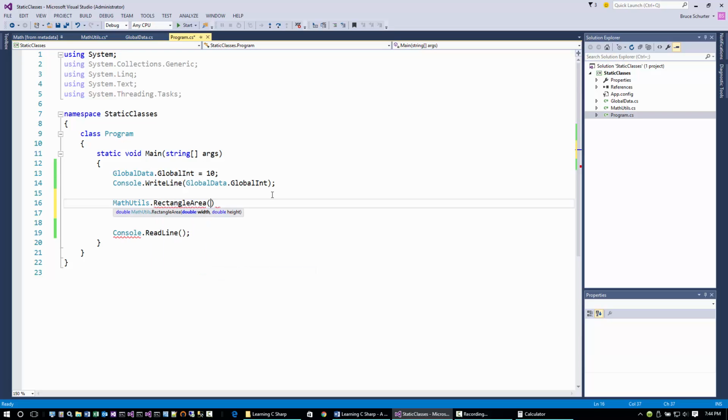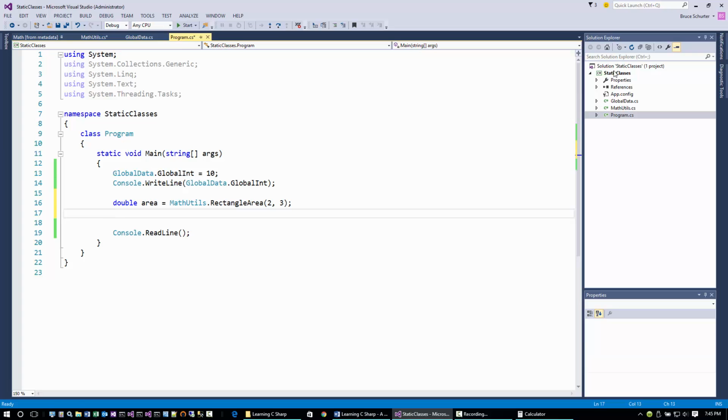We can call rectangle area, supply it 2 values as such, and we can keep enhancing this class with more methods until we reach a point of satisfaction where we've solved all the problems we need to like this, and eventually we could even take this class and put it in a library so it can be called at will from other programs.